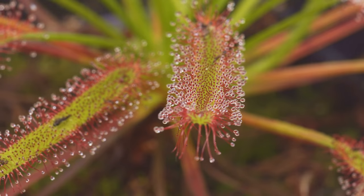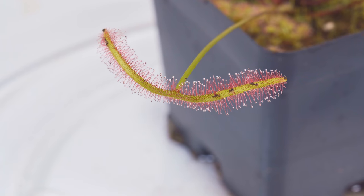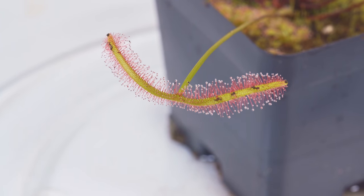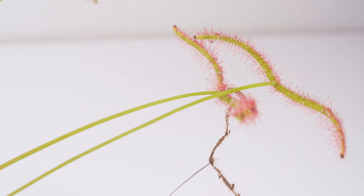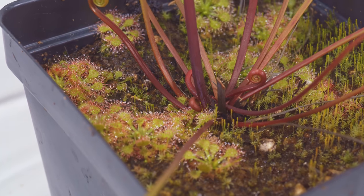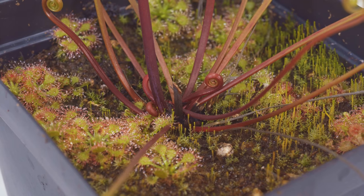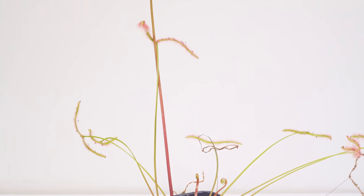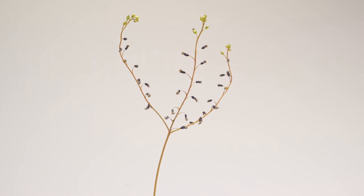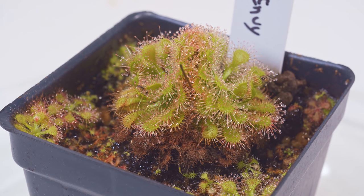This one is a little more wacky looking — Drosera binata, though a specific cultivar I'm not sure of. This sundew traditionally likes to fork, and there are other better ones that will fork multiple times, giving you almost fractal-like shapes off each branch. Like many others, the sundews that flower a lot get seeds everywhere and you soon have sundews growing on every surface. Mine flowers like crazy, which is kind of annoying because the stalk is huge — I do wish it grew in a tighter bunch.